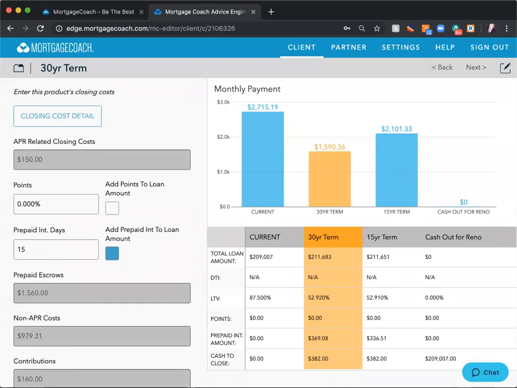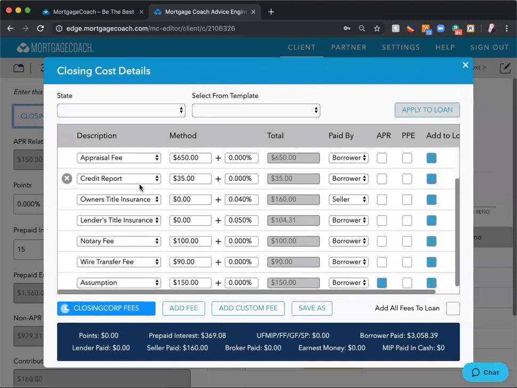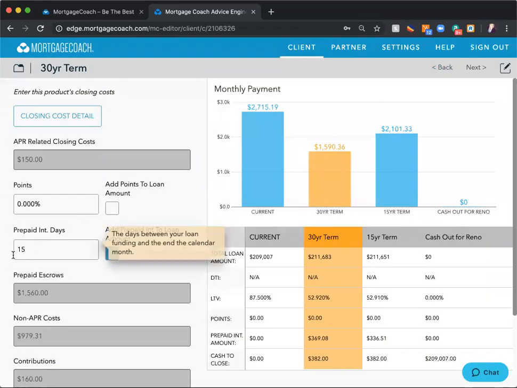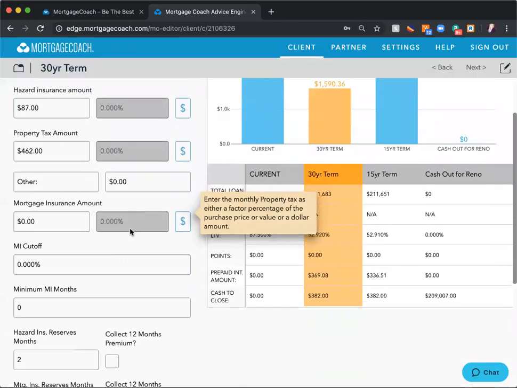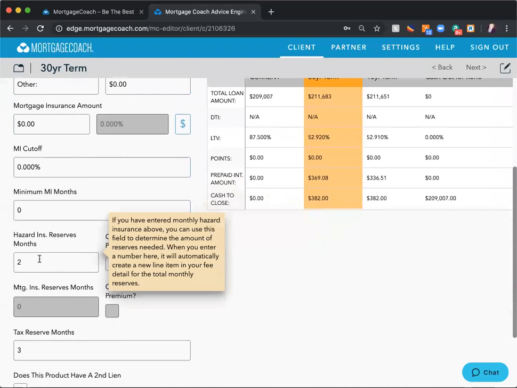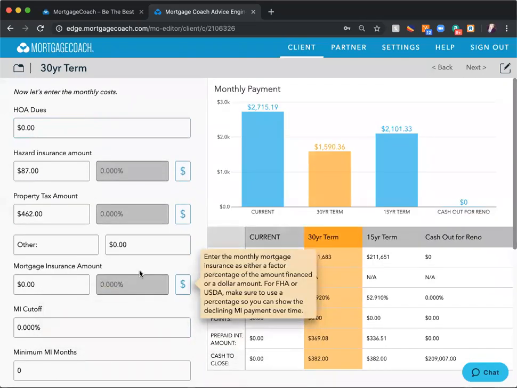So why did I add the fees to the loan? Those are the closing cost fees. So the closing cost fees are the cost that it's going to be for them to do it. If you're doing a no-cost loan, you can do a no-cost loan if you don't add the fees. But on a no-cost loan, you would still have your prepaid days of interest, and you would still have your hazard insurance and reserve months if you have the reserve account.